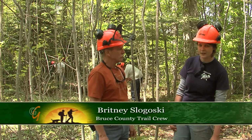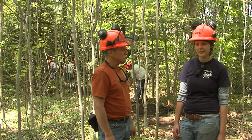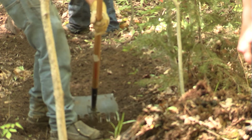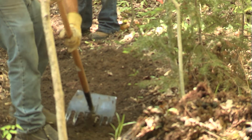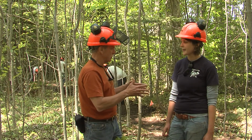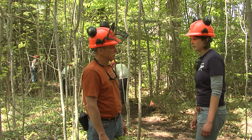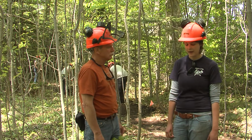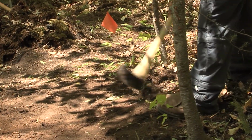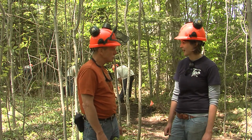Okay, well, we build our trails under the IMBA, the International Mountain Biking Association, and we build sustainable trails. And there's about 11 of us working on the trail right now, and it's all built through hand tools. Okay, now a couple of words you said kind of caught my ear here, and it's sustainable as one. So we're making trails that are going to last a long time, is that correct? Definitely. And what's making them last a long time like that? Well, you don't want them too wide. We usually make them about 1.5 feet wide, and that deters four-wheelers coming in. So we have like choke points that just ensure that people in motorized vehicles don't come in and wreck our trail, because it takes a lot of work.